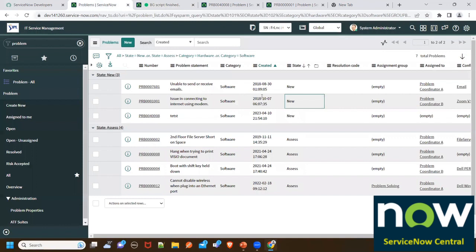Let's say I make the state as something else. Let me update the state to something else, not assess only. So what happens?